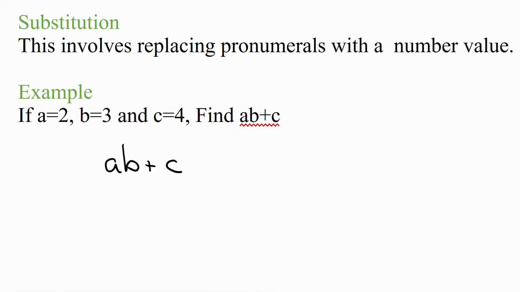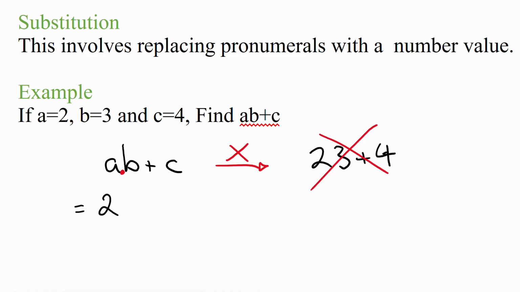Now, I'm going to do the incorrect one first. So let's say we're not doing this, okay? Some people like to go, oh, well, a is 2, b was 3, and then plus 4 over here. That's wrong, all right? We don't want to do that, okay? Because you need to remember that in between this a and b here, there's a little times symbol. So what this ends up actually being is 2 times 3 plus 4. And your order of operations is that we do the times first. So 6 plus 4 equals 10.